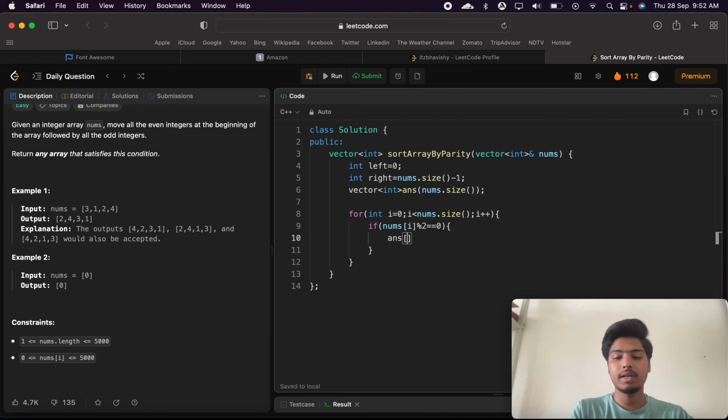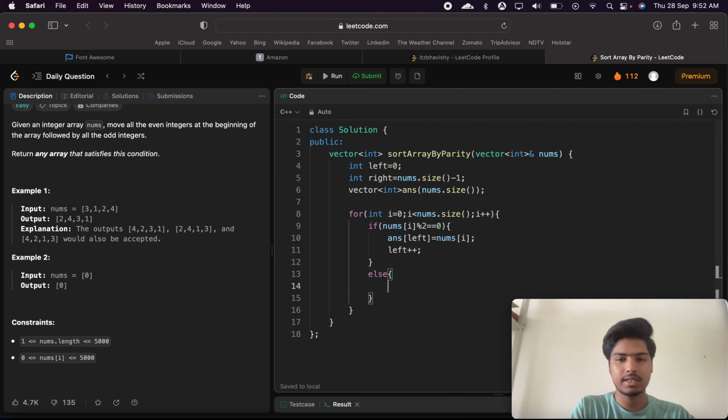if that number is even, then we will store that number in the left part of the answer array. So answer of left equals to nums of i, and we will increase the pointer, left plus plus, and the same with the right pointer.